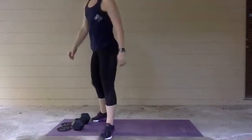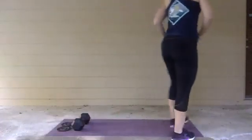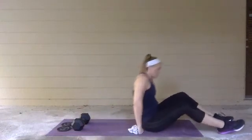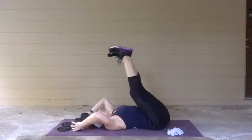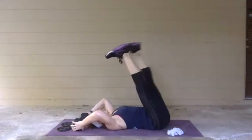And again, you can set your weight down on your mat. We'll use that for our anchor, for our leg lowers. So again, we're going 10 on each side. And we're nice and controlled on the way down. And that low back pressing the mat the whole time as we extend that leg towards the floor.